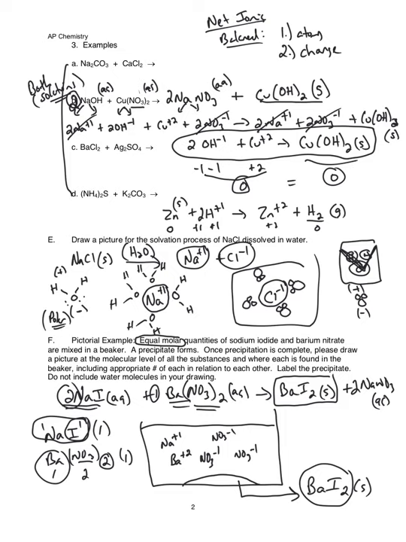Okay? So because I added equimolar barium nitrate to sodium iodide, and it requires twice as many sodium iodide ions per every barium nitrate ion, I know that the sodium iodide is the limiting reactant. And because the iodide is being precipitated out, it will no longer be in solution. It's all going to be in precipitate form. A small amount of barium is still in the solution because it was the excess reactant, and therefore some of it will stay in solution form, some will be pulled out as the precipitate. And lastly, when you're done, you have to make sure that the overall charge in the solution stays neutral because the overall reaction must be balanced both in charge and in atoms.